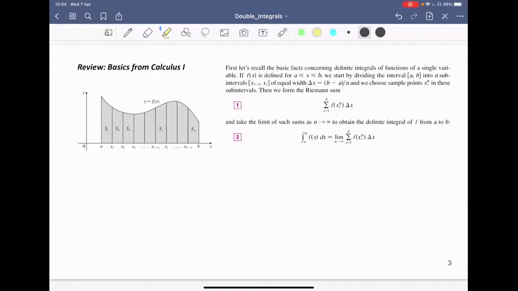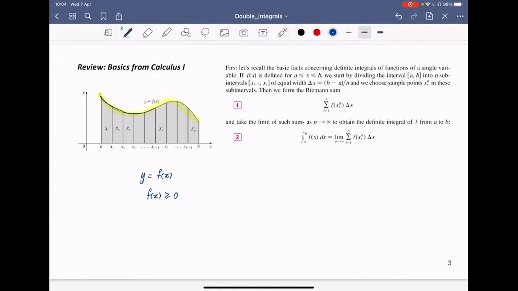So in calculus 1, when you have a function y equals f(x), suppose that I know that f(x) is greater than or equal to 0. So my function is going to be the one that I have here. I'm going to use the yellow highlight here. This is going to be my function f, which is above the x-axis because it is positive all the way, right?